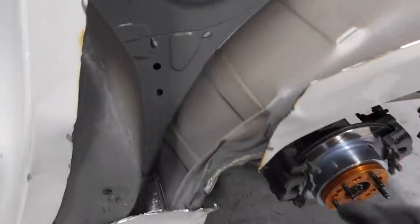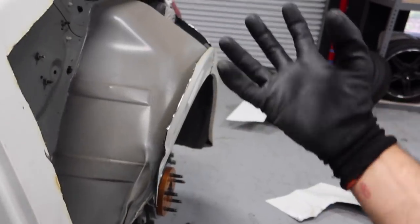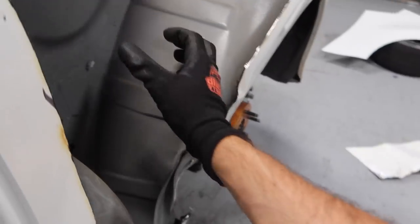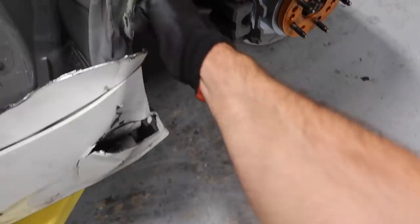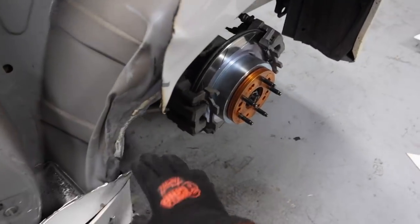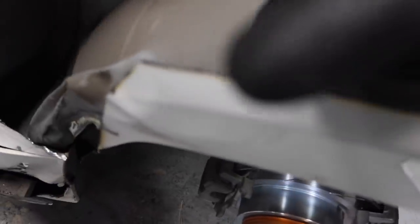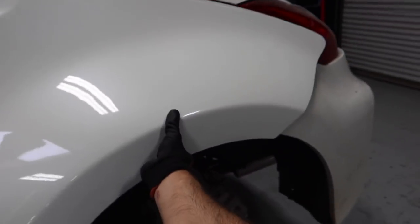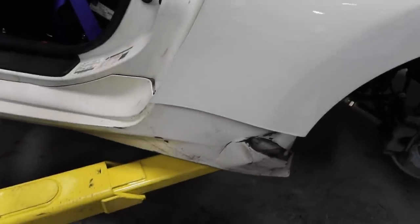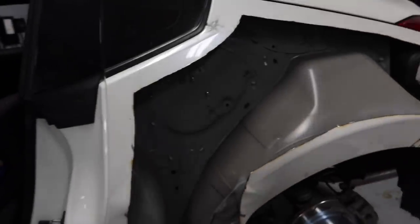Here you can really get a good idea of where this car crinkled the most. The part we just cut out was the outer shell of the body, but there is structure on the inside — and the inside is what got crushed. That's why when I tried to hammer it out a few videos ago I couldn't, because I simply couldn't get a hammer behind it and push it out. We'll be able to cut all of it out, eliminate this section, and now this fender should sit a lot closer. We're just going to be attaching this fender from the outside areas, which is why we left a perimeter on the outside.